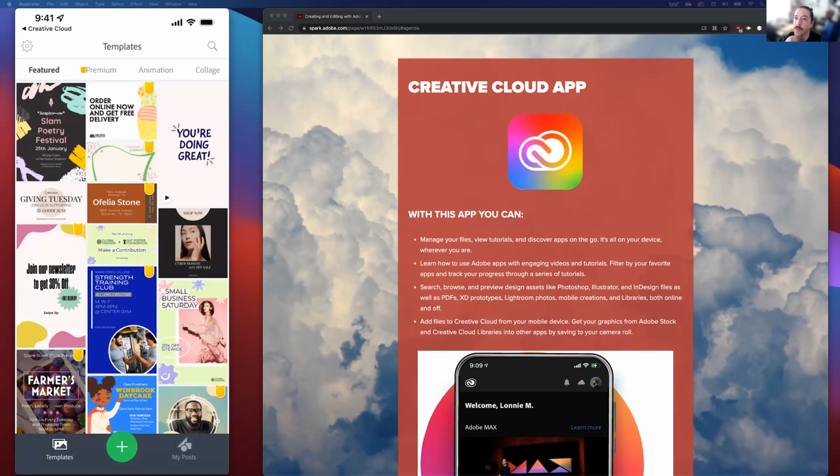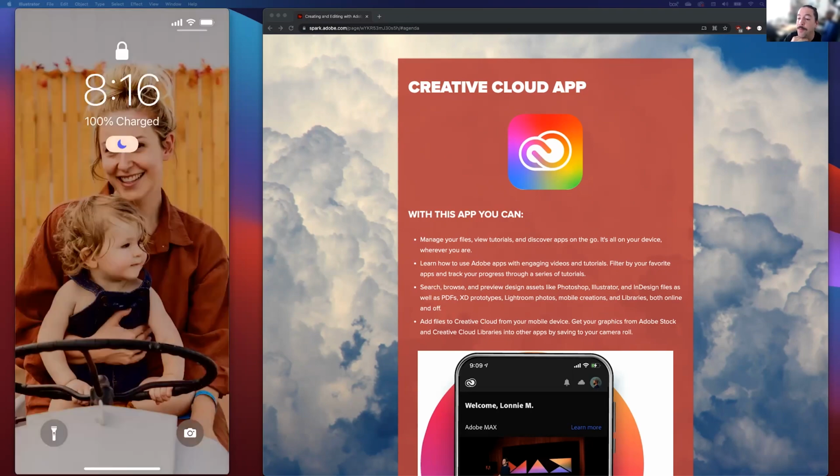And Spark Post is, we kind of call it Adobe's kind of gateway drug to digital literacy, to kind of creative storytelling. It's a very user-friendly design program. You can start from templates or you can start from scratch, and it's very accessible. It's free on your phone or online, but because we have enterprise licenses, we also have access to premium templates and a couple premium features, which is nice.